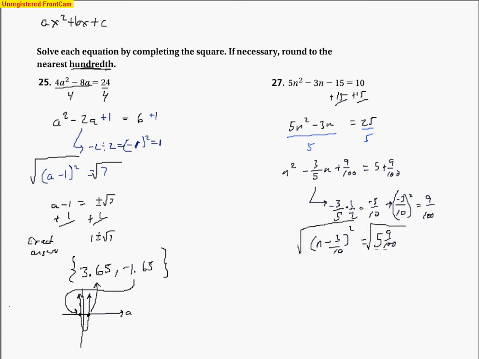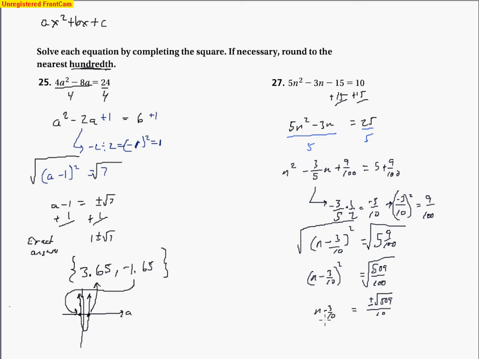So now I have to take the square root of this, and this is where it's a little bit tricky. So I'll go ahead and take the square root of 5 9/100. And so when I do that, I can change this to an improper fraction. 5 times 100 plus 9 makes 509 hundredths. And this equals, and again I need to take the square root of that, and then I've got the n minus 3/10 quantity squared. So when I do this work, you should be able to take the square root of the denominator. And so I've got now plus or minus the square root of 509 all over 10, and then this all equals n minus 3/10.